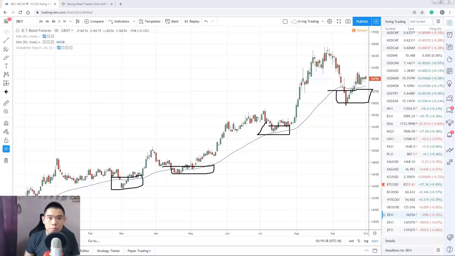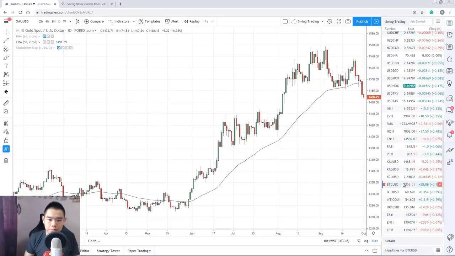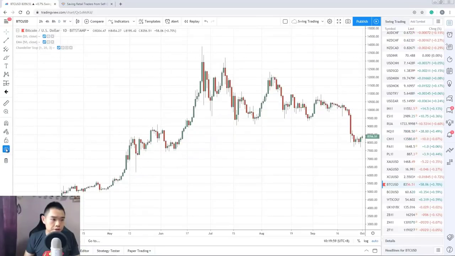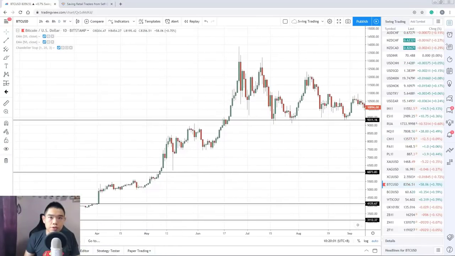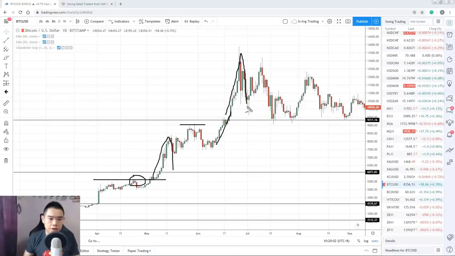And let me just give you one more example. I think Bitcoin is pretty... Okay, so if you look at Bitcoin, another area of value to share. This one over here. Price broke out of this highs, almost retested this previous resistance turned support. Then again, it broke out above this highs, comes back, almost retesting this previous resistance turned support, and now it comes back down, retests back towards this support area. Then it tested a few times before it finally broke down.